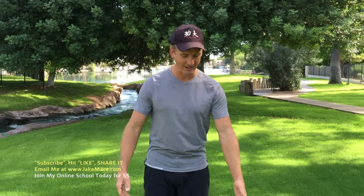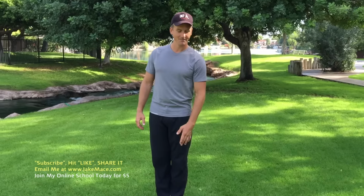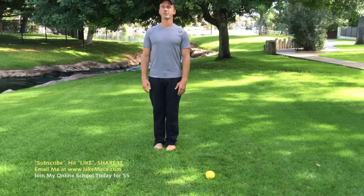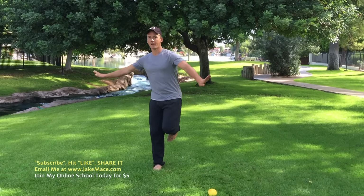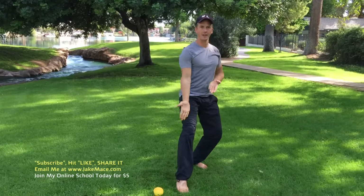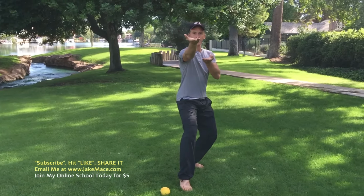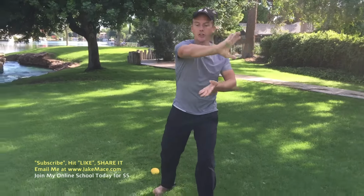So stand right here again, 45 degrees from the center of your circle, which is my orange. I'm going to stand nice and tall and root my feet down to the ground. And then start with my left foot stepping to the left and opening up the hands this way. Then my right foot and right hand coming up this way. My left hand is back. Step across the circle with the left foot and turn to the right.